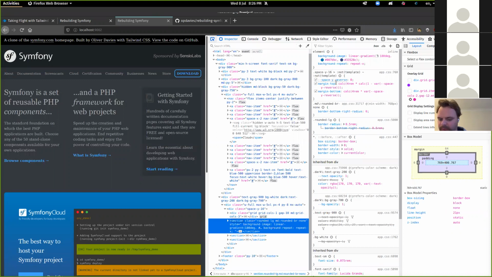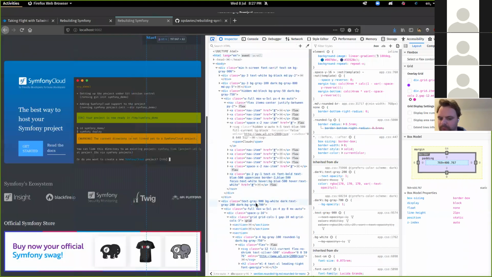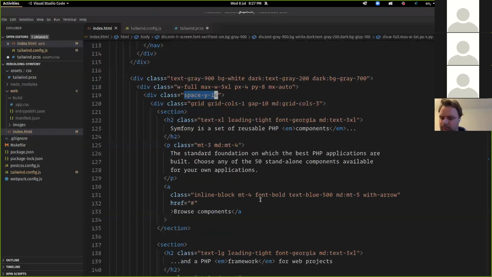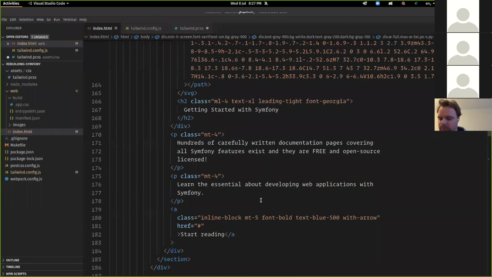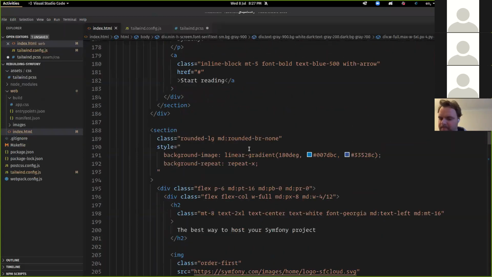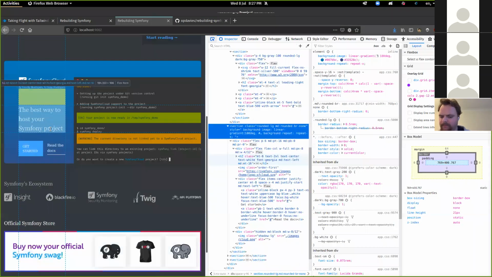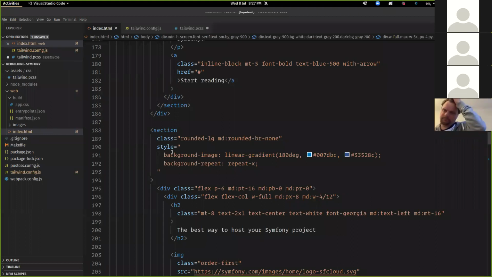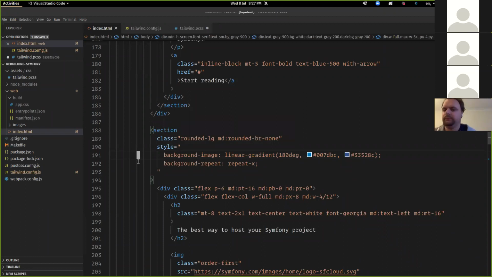Each of these ones here. Yeah, so it's doing some calculating of widths and things there. So, what else is useful to show off? Or the demo even. I got my custom with-arrow class in here that adds a little arrow to the end. This little section is a little bit special to itself. So I'm using some inline styles because these aren't design system values, so they shouldn't really live inside the design system.